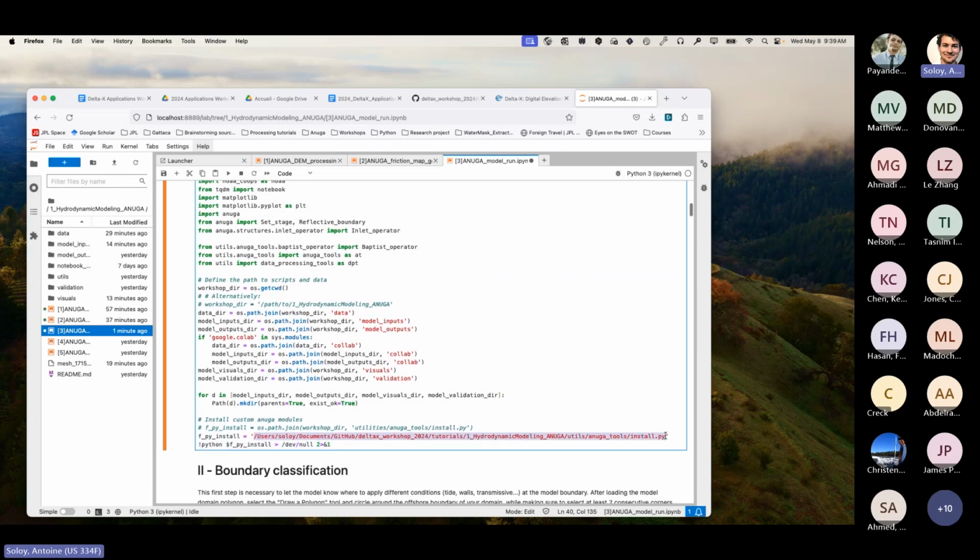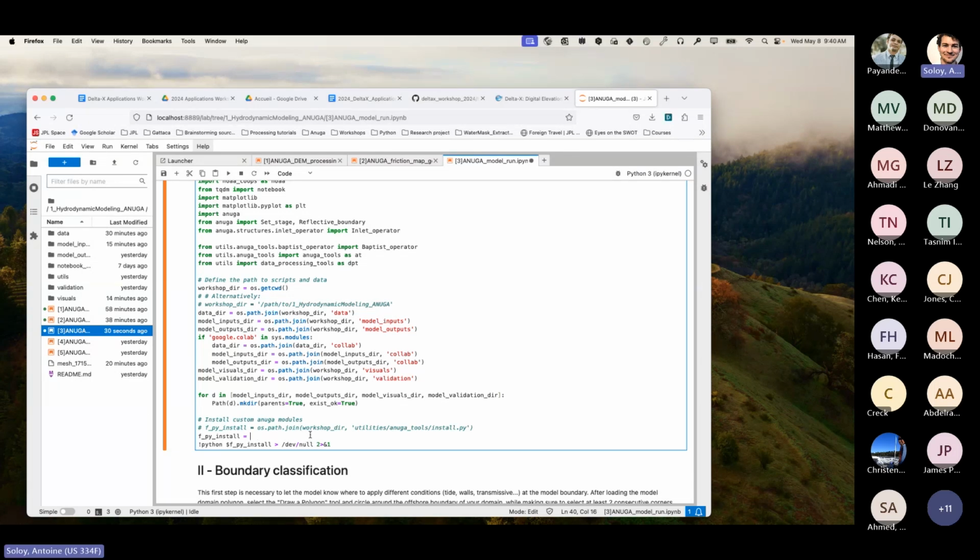Okay. So for PC, people who have a problem with this last bit of code in this cell, you can comment out the fpi install here and replace it with a hard-coded version that Mark is going to be writing in the chat. Okay.